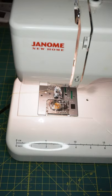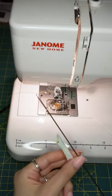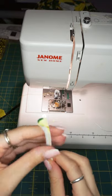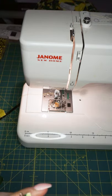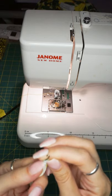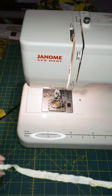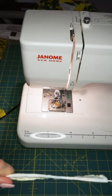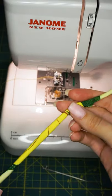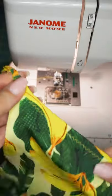We've got our spaghetti strap, and one of the best tools of the trade is definitely this — it is a loop turner. You're going to slide with the hook open into your spaghetti strap, then hook the bottom edge onto the folded edge of your strap and close the hook. Then you would pull this through, and once you've turned that inside out you'll have a spaghetti strap. I would just top stitch this piece to this piece and voila.